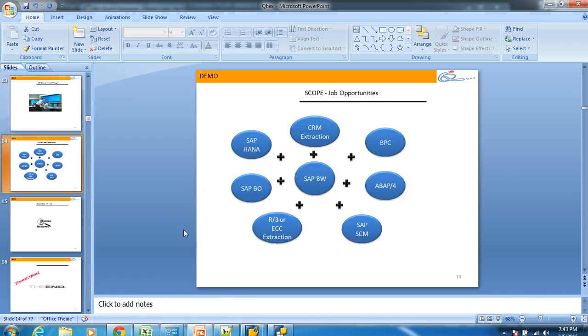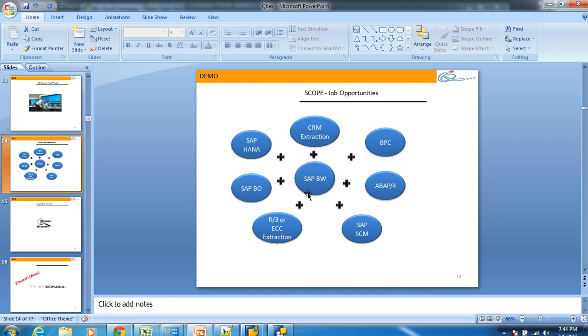Okay, this is fine. So basically when you say scope, I'm not a person who can really comment on the market. But what I understand is you will have more opportunities in BW because of the combinations. Even if you have 1 lakh BW people, still it's not sufficient because of the combinations. I am a BW consultant in my company, but I am with an ABAP combination. But if a product comes in with BW with a BO project, I may not be suitable for it.